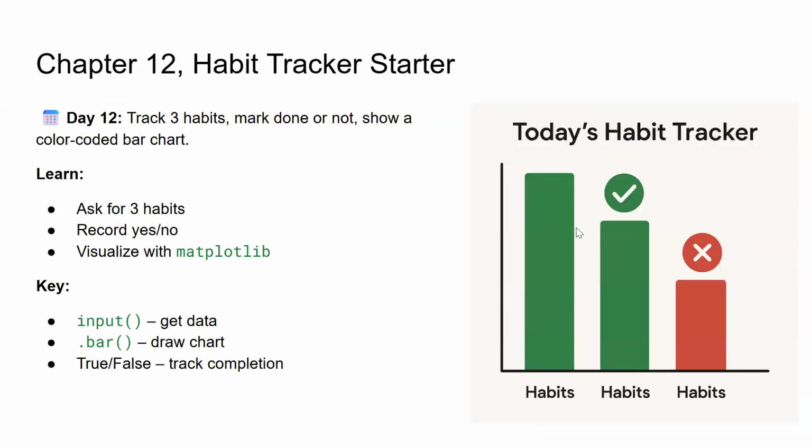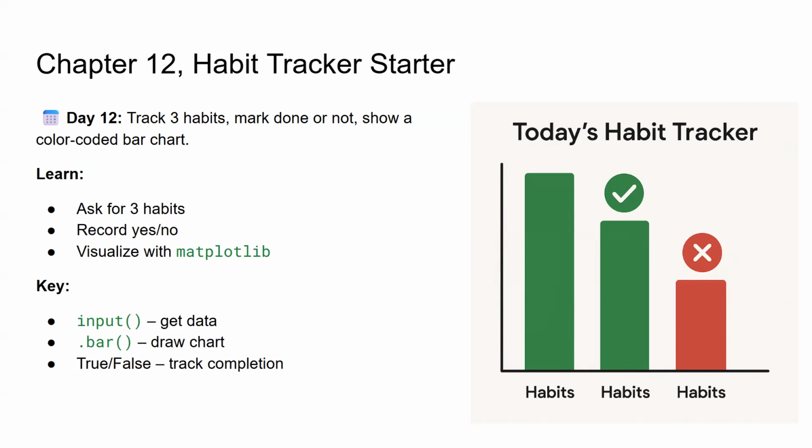Today, we are going to do something fun. For instance, a habit tracker starter. So the idea is to track three habits, or you can add as many as you like. Mark them down or not. Like you go and get coffee in the morning. Did you do it today or not? You know, this type of thing.